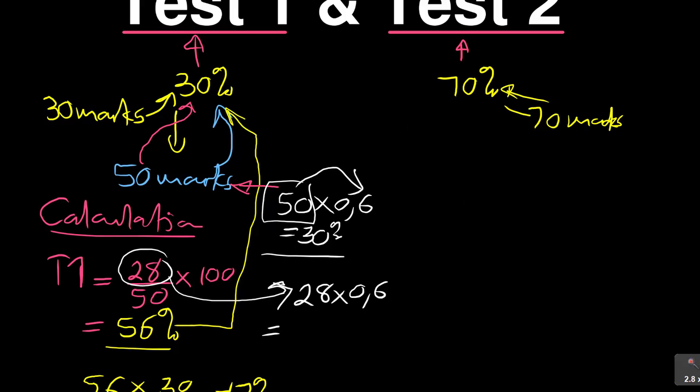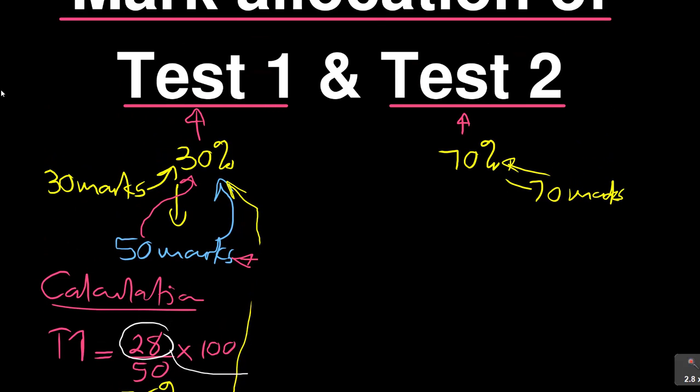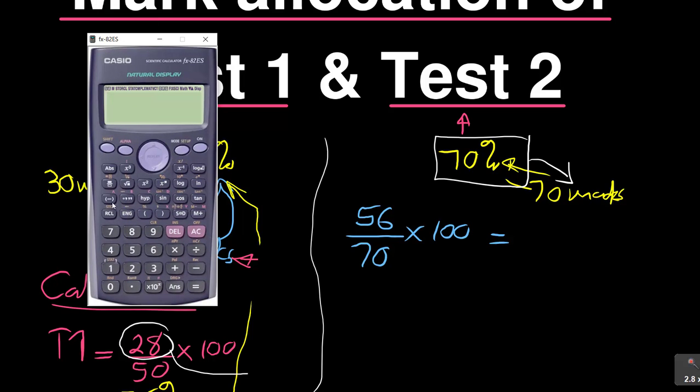Now, how do they calculate your test 2? It depends, but it is usually better to give your test 2 just out of 70 marks so that there is no conversion. You just get that 70. For example, say out of 70 marks you got 56 out of 70 in that test. Now as a percentage, we multiply by 100 so that we can see your score as a percentage. It is 56 divided by 70 times 100, and that gives us 80%.